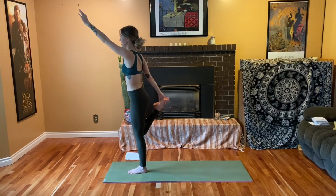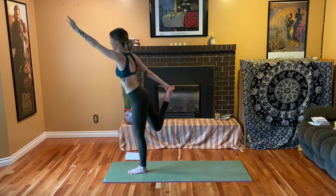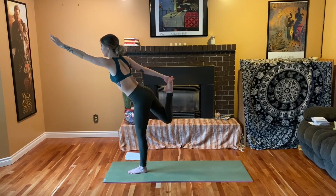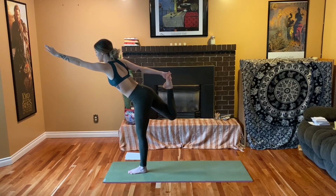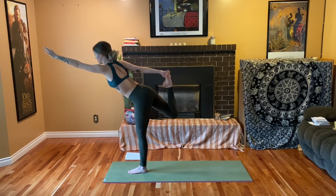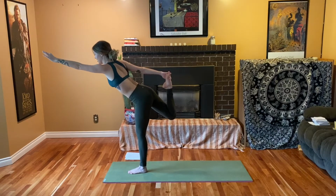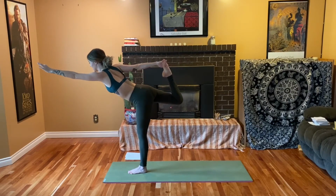And then slowly, slowly, we're gonna kick into our back hand, our right hand with our right foot, while we're reaching forward. So pick a place on the ground, maybe 4 feet in front of you, to focus on while we're balancing. Doesn't matter if you fall out, get right back in. Just slowly, slowly, dancer pose, natural asana. Breathing here, doing what you can.